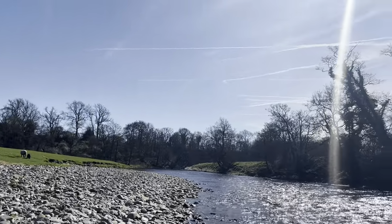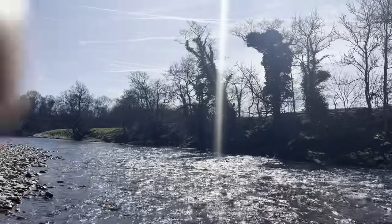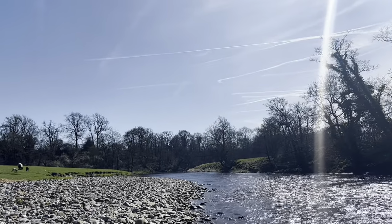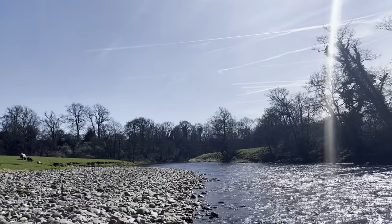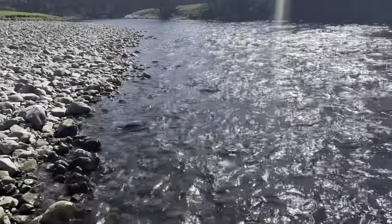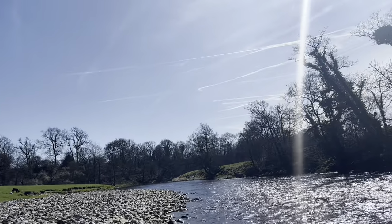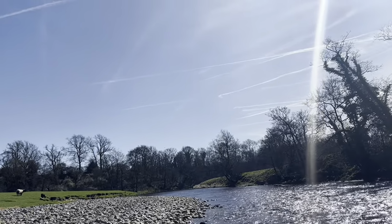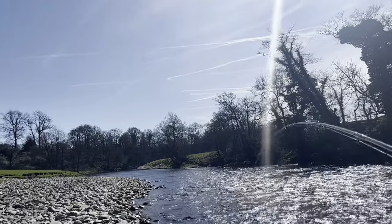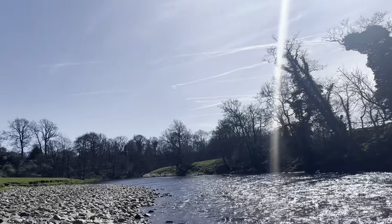So we've changed tactics. Gone for a heavier sink tip and a monkey. Black and chartreuse monkey. It's a lot clearer, even in the deep bits, it's a lot clearer than the fork. So, you know, your Willy Guns and that. Willy Guns and a Cascade. I just thought it was a bit too bright. A black wing, with a bit of yellow, chartreuse. Bit of flash. It just seems to be blending in that bit more. I like that a lot in my salmon flies. I like it to blend in.